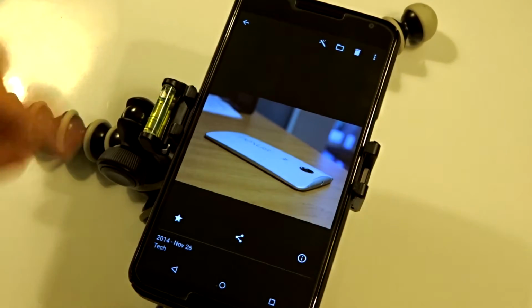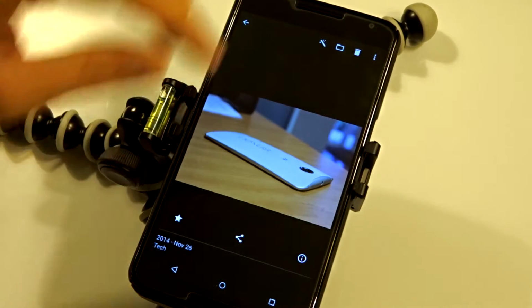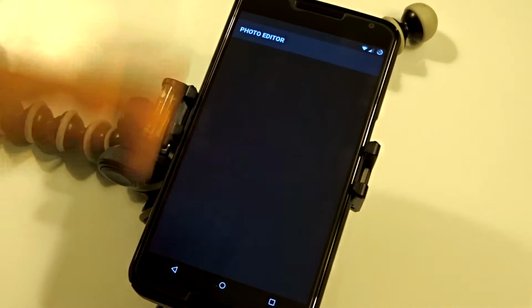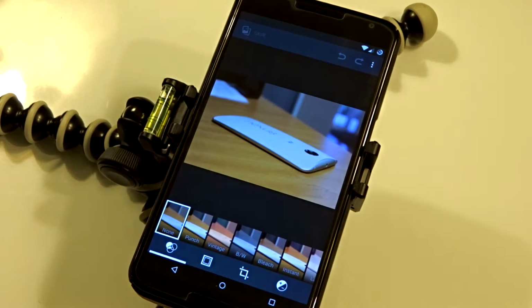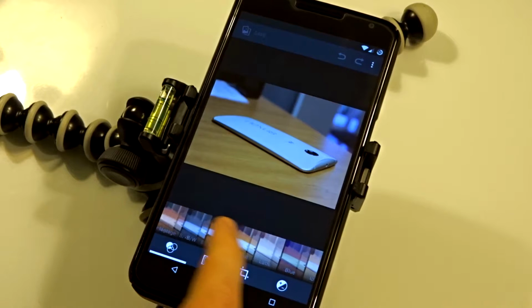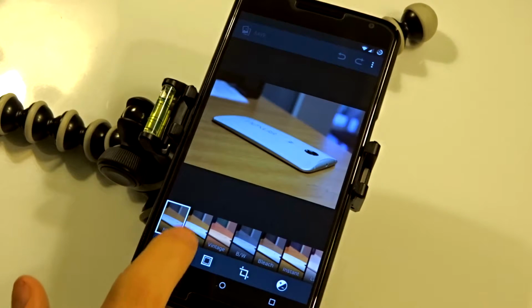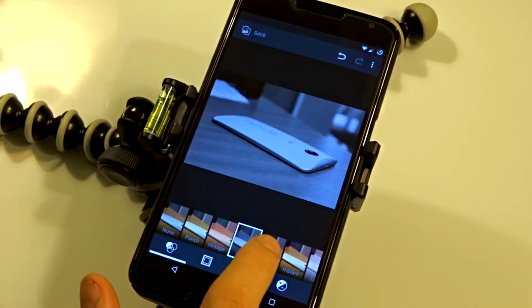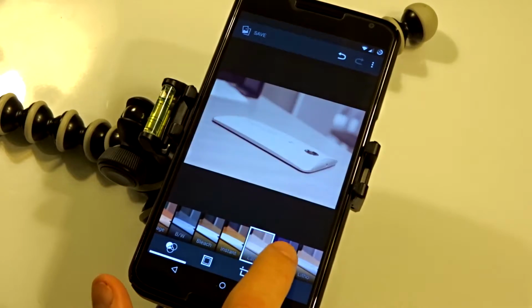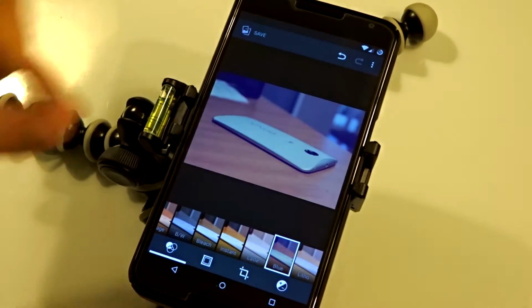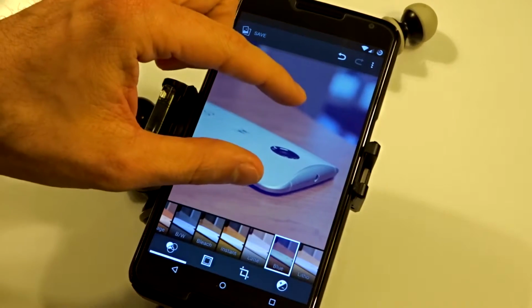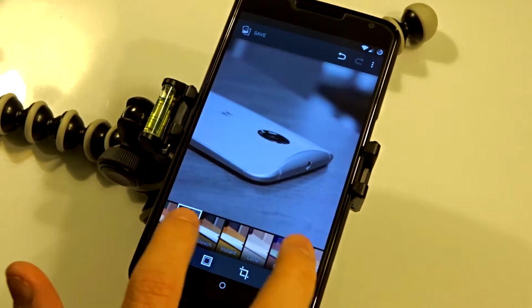Another really cool feature is up at the top you have a little wand, and that is indeed going to enable an edit mode. In here, you're actually going to have the option to change up filters that are included within the application. So you can adjust on the fly with filters you might want to use, and you can even zoom in and check the very specific details if you want to see it up real close.